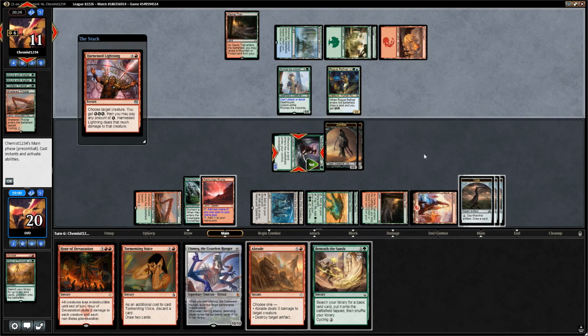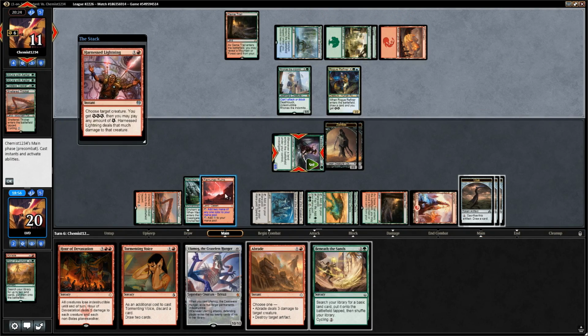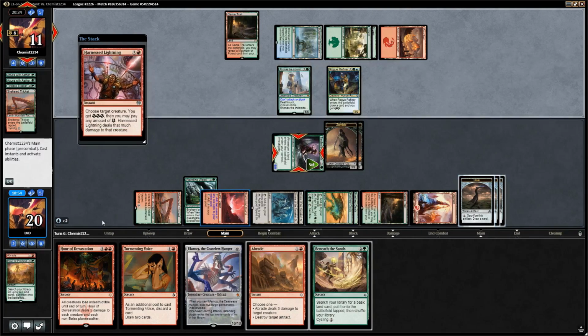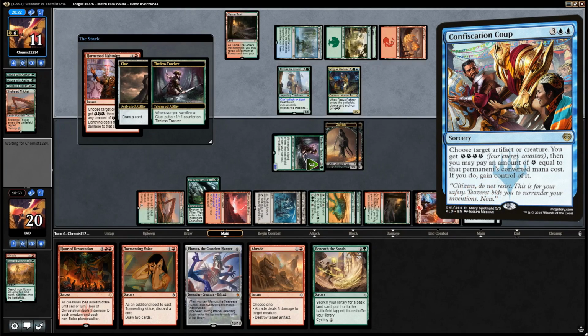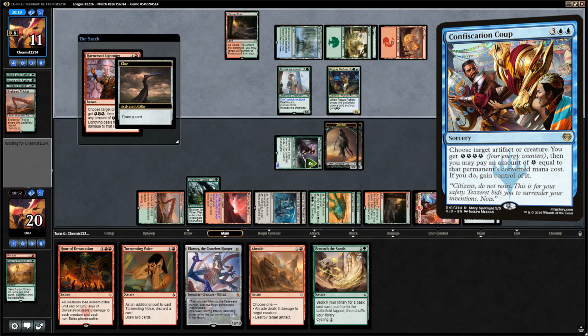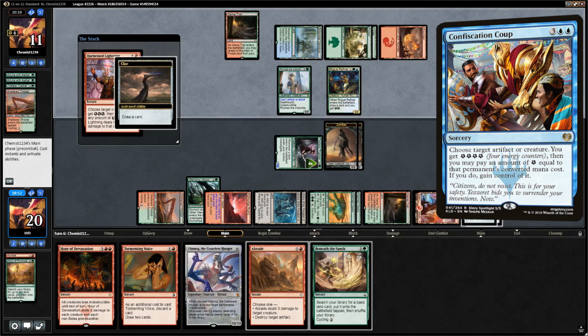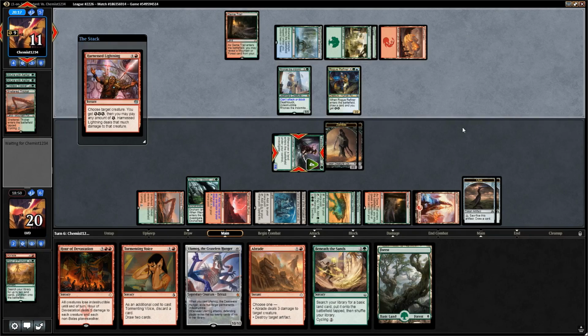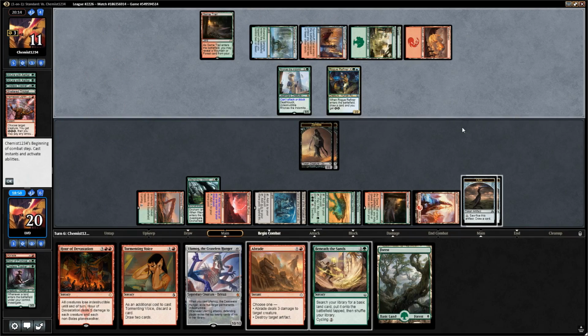Harness Lightning on the tracker. I guess we will sack a clue in response, make our opponent use more energy, since one card that can get us in this matchup is Confiscation Coup, stealing our Ulamog. So that's also why I'm probably gonna get rid of the opponent's blue source here. And making them spend all this energy on the tracker is perfect for us, since that means they're less likely to steal an Ulamog with Confiscation Coup.